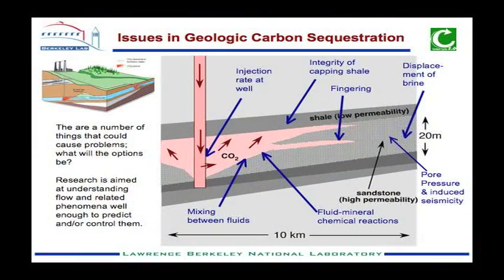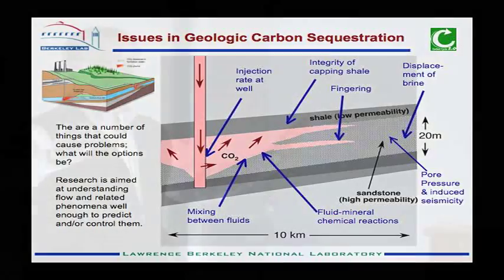There'll be chemistry going on here, as I mentioned. Fluid minerals will be dissolving and reprecipitating to some degree, and this will change the pore structure and the permeability. You'll displace the brine. For every cubic meter of CO2 you put in there, you'll push brine out somewhere else, and you could push it upward as well as out, and that has to be dealt with.